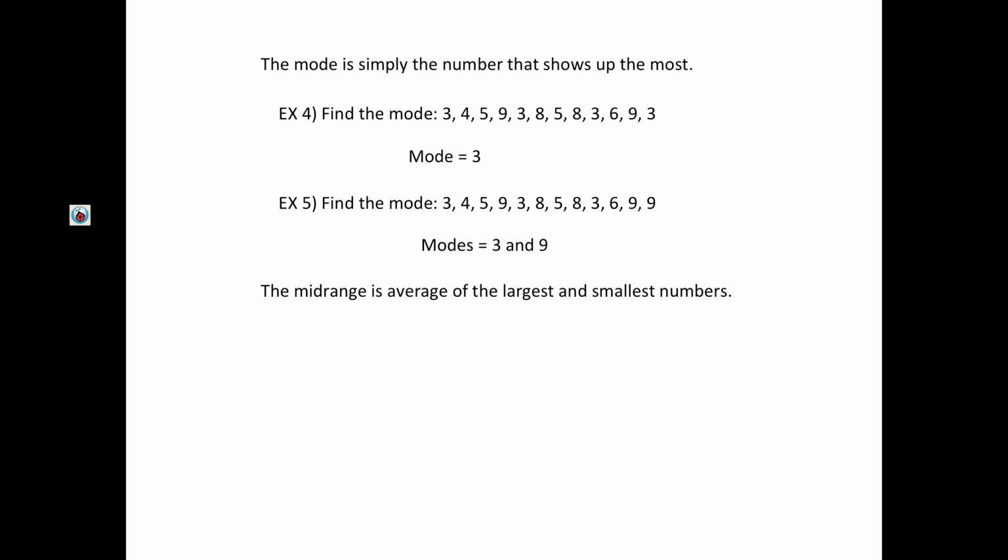The next kind of average is called a mid-range. For this, all you do is take the very largest number and the smallest, and you average those 2. So for the mid-range, it's just going to be take the biggest number, 9, the smallest number, 3, average them, it's a 6. Both the mode and the mid-range aren't used very often, but we need to go over them nonetheless.